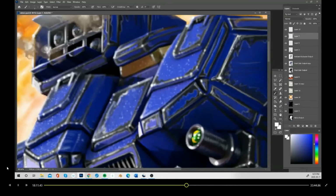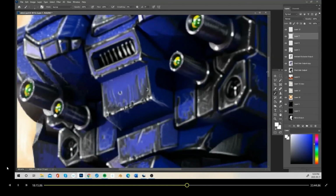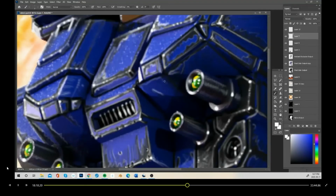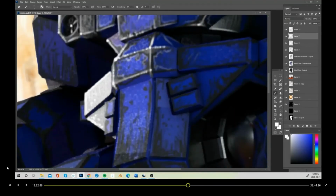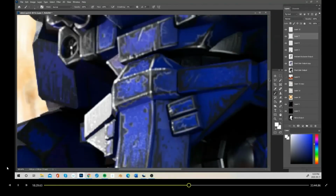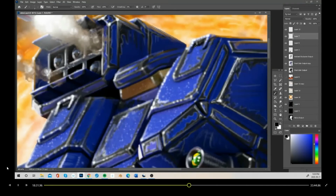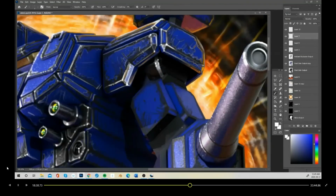I'm not trying to paint the whole thing here. What I'm trying to do in a lot of cases is just put subtle hints of detail. Like, I don't have to create all of it. I can just put small little bits of highlights and shadows at different points just to make it look a little bit more like the materials that I'm looking for. And when it comes to the metal, the steel, the scratched edges of the steel, I find that if you just rough it up a little bit like that, you can see those little dots of light here and there.